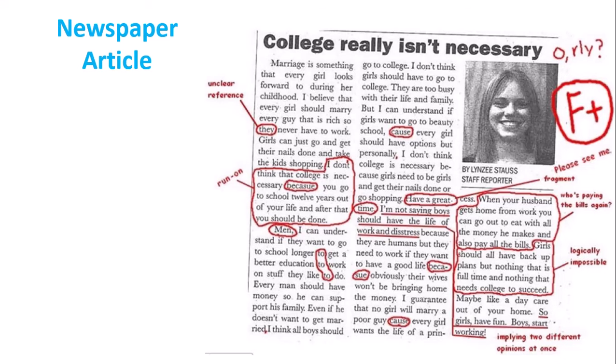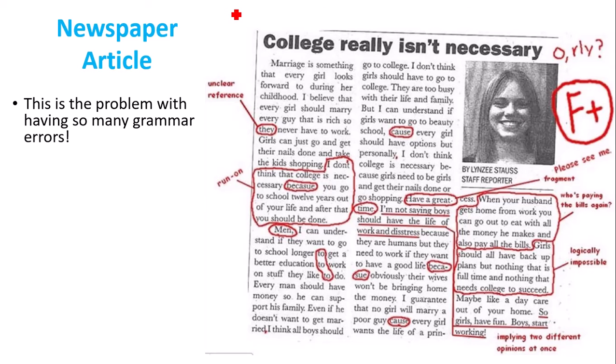Last one. Oh, I forgot we had this. Newspaper article. Oh, this newspaper article. Okay. I'm sorry, you guys. I'm laughing as I'm remembering. I found this with somebody who was not even an English teacher, but they were mad about this article and marked everything up and then gave the person an F+, which I find interesting because I don't know if it means that it's worse than an F or if it would be an F, but it's an F+. Like, I don't think you understand how grades work. Sorry. An F+ or D-, I don't know. And they put, "Oh really? College isn't necessary." So here's the problem.